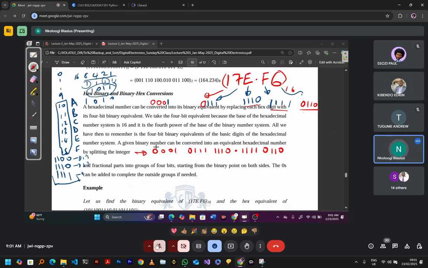follow a certain rule that you have to omit the 0 which is on the extreme left of the whole number, and on the extreme right of the fraction part, the zero or the zeros, okay? It's not just one. So in this case, comes 1.